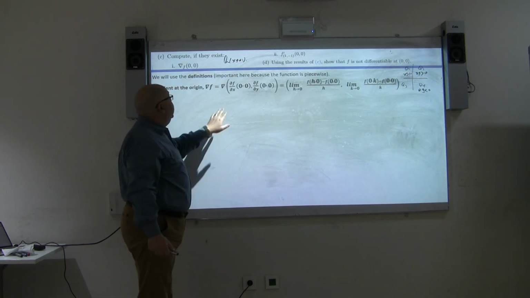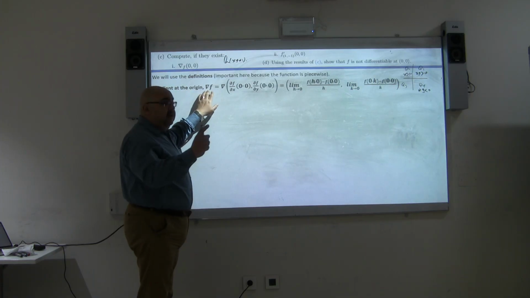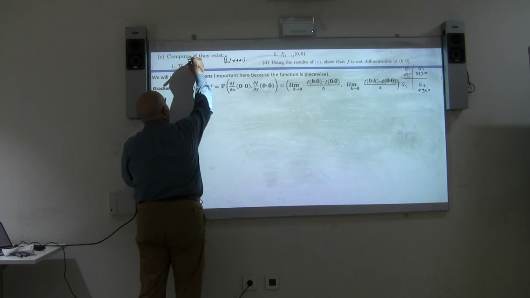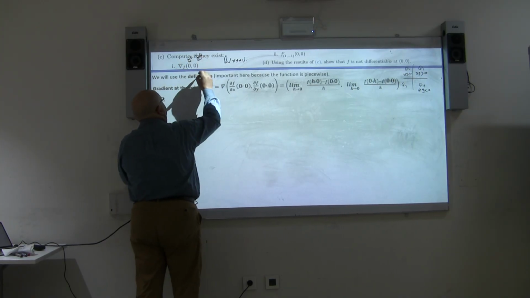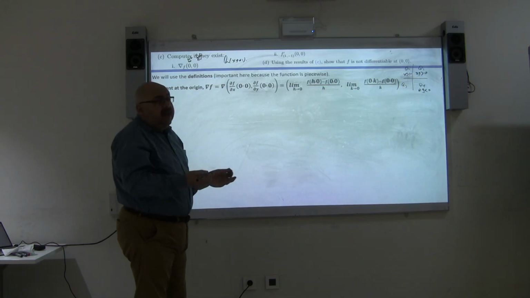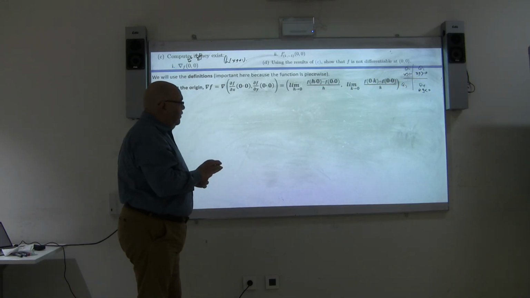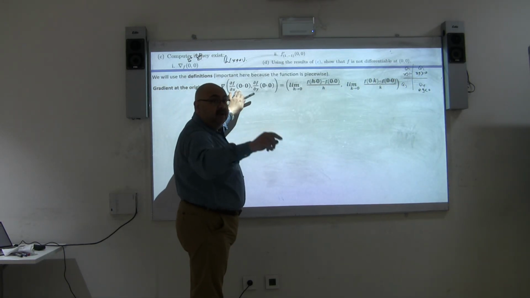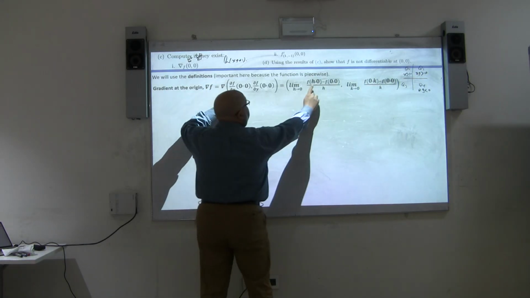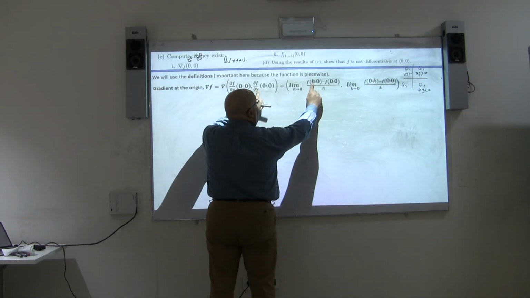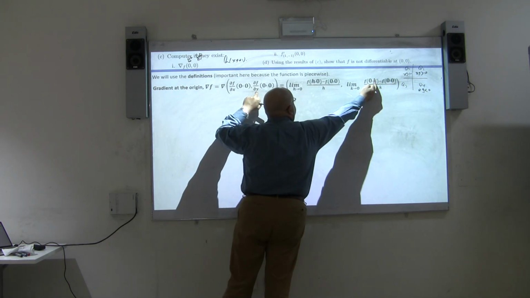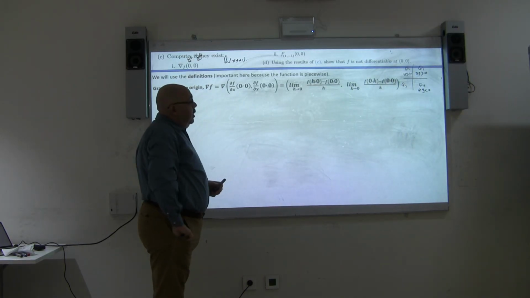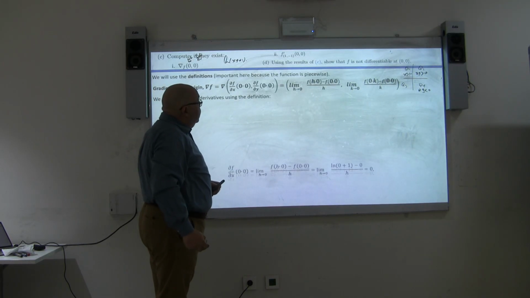Okay, so I will try to get the gradient vector, but unfortunately, of course, the gradient vector, as you know, is partial f partial x, partial f partial y. I can't get the partial derivatives directly because I have a piecewise function. So I will use the definition. This is the definition of the derivative in the direction of x. Can you see? I'm dealing with the definition with x, so I'm using the h value. When you are dealing with y, you are changing to the k value. If you do this and you make the substitution in ln of xy plus 1, you will find that the limits already exist.